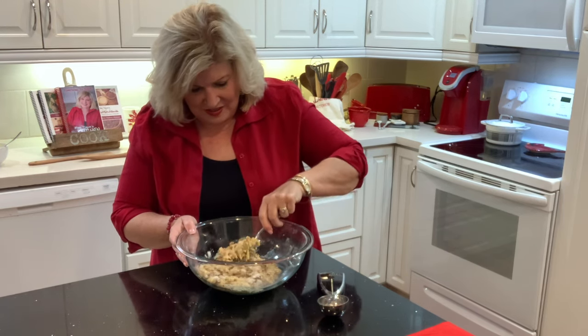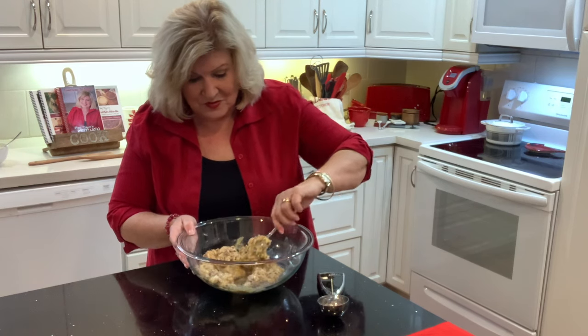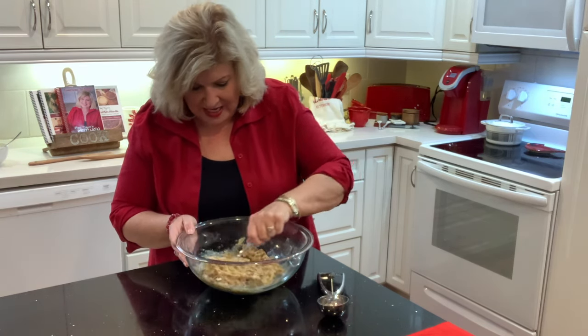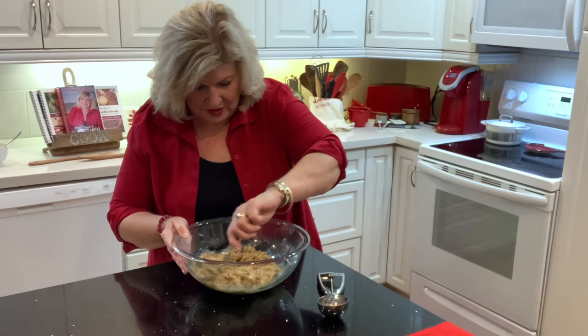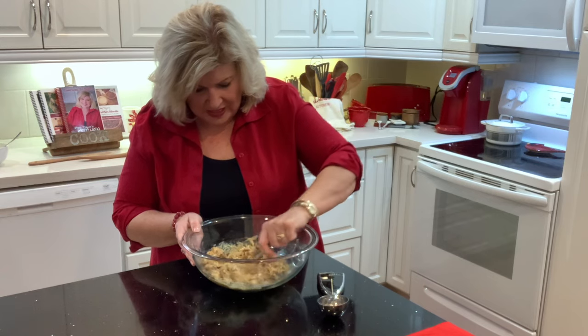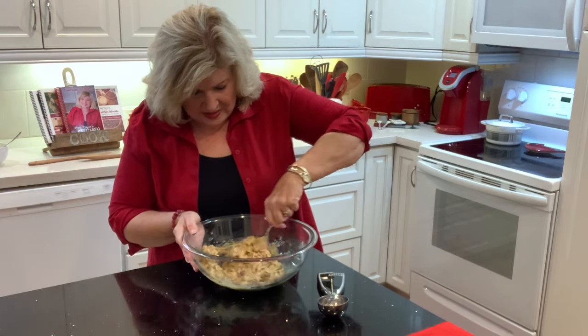Anyway, let's finish. I knew this batter was going to be really thick. It's thick, y'all. It's kind of like a cake. Oh, my goodness. It is going to be yummy, yummy, yummy.